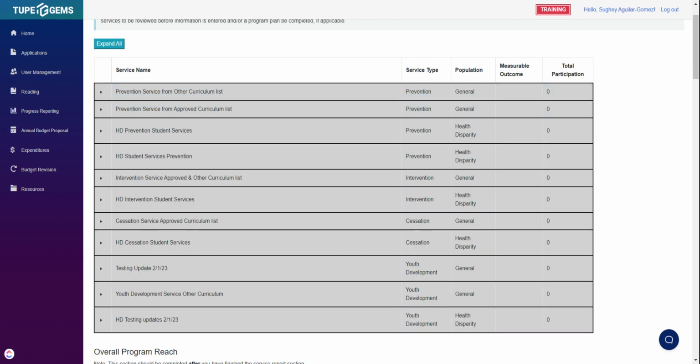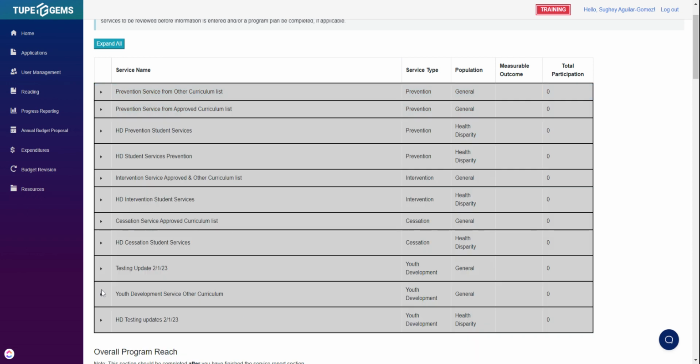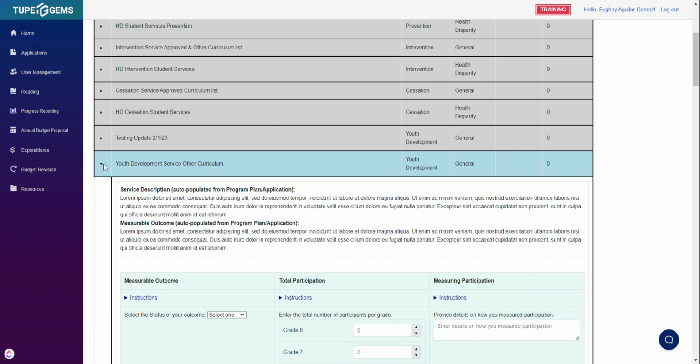We will now review service types and what you will need to report on for prevention, intervention, cessation, and youth development. For prevention and also youth development services, these are quite similar.